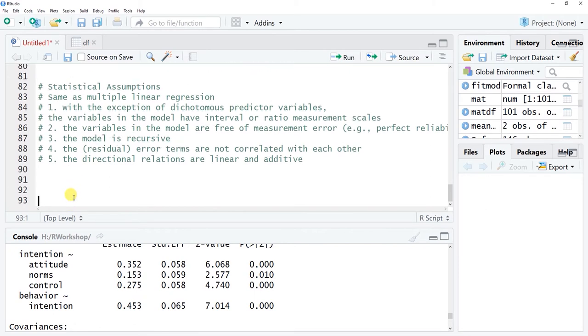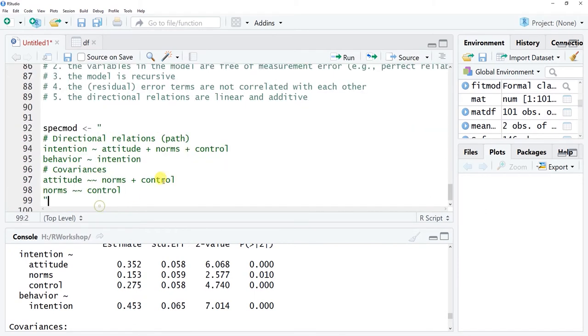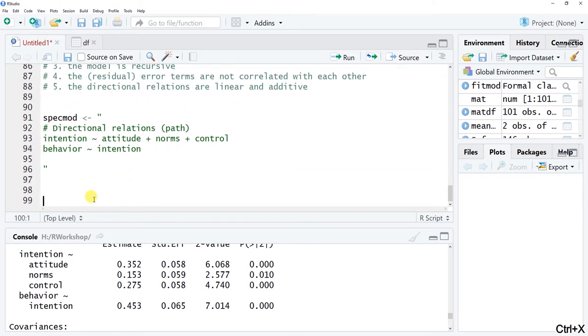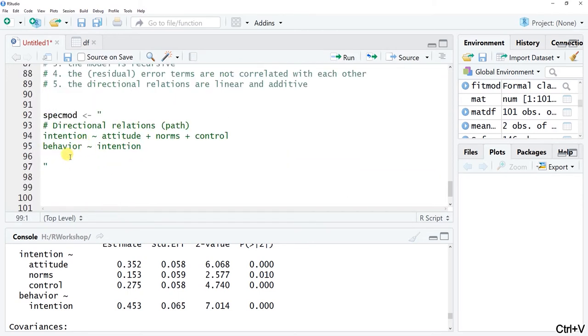And I'm just going to paste this below and show you some examples of equivalence here. Okay, so I'm going to save this for later, put this down here. But for now, we'll focus on how we could specify this model. So let's call this approach 1. So in approach 1, we have our two separate equations here, and we use the plus sign to note that we have more than one predictor variable predicting intention.